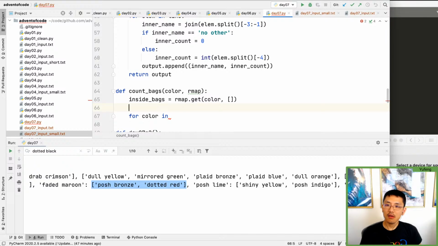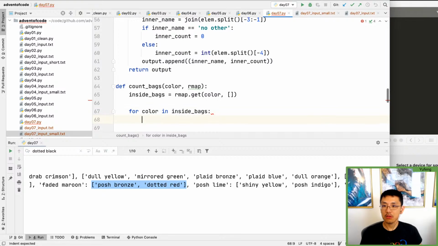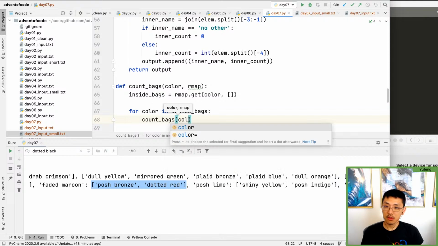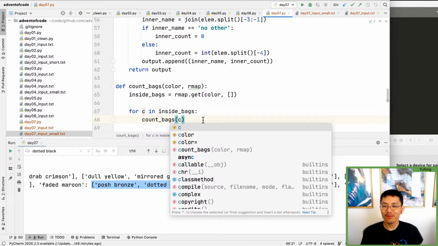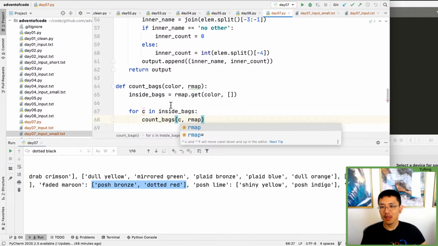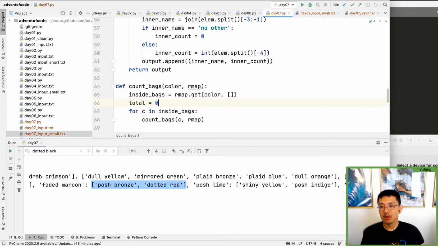And so then we say for color in inside bags, so for each of those, we need to get their counts, right, of those colors. Oh, I shouldn't say color, for C. And pass on RMAP, and we're going to have a total.